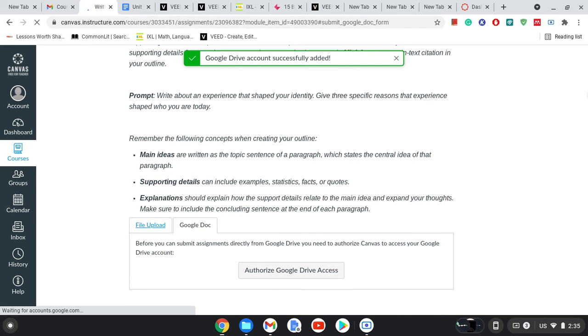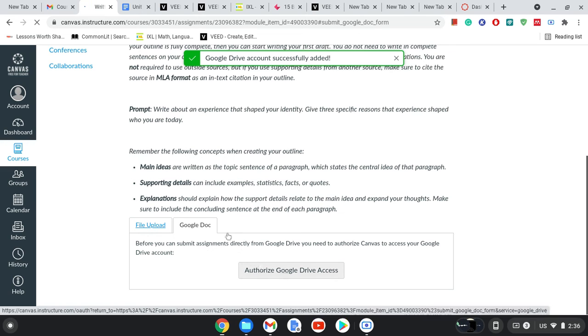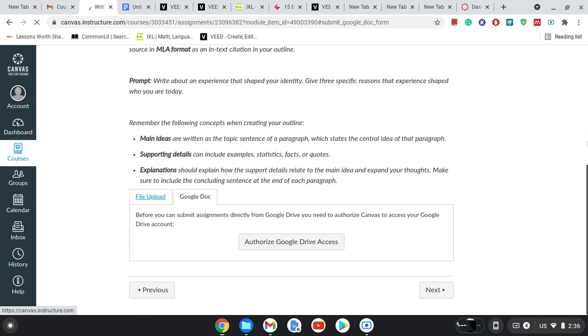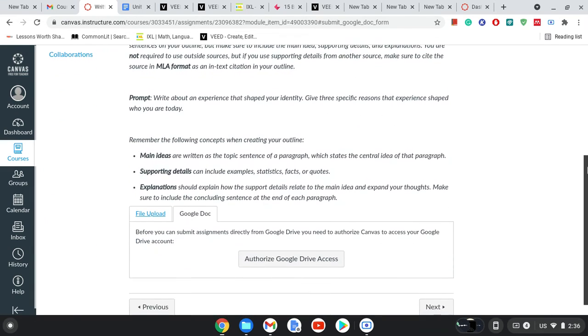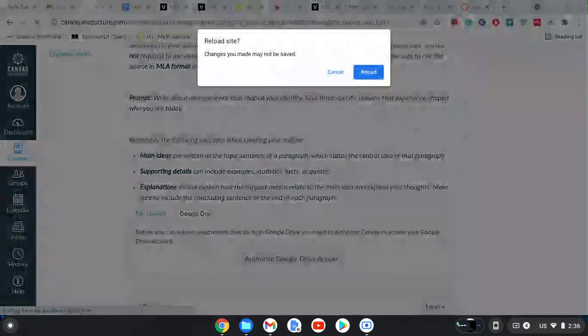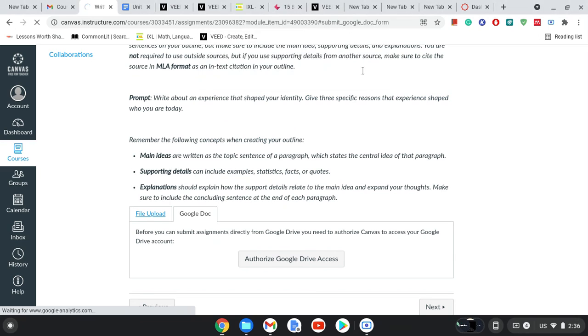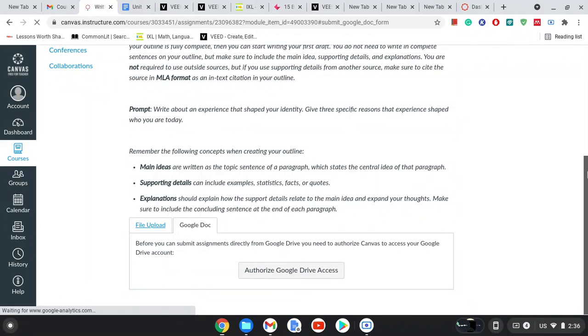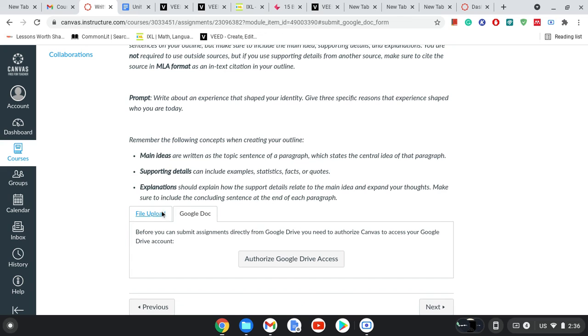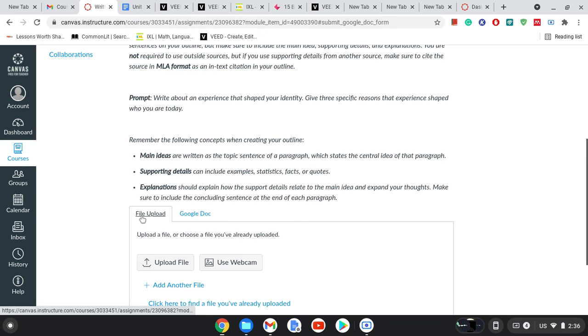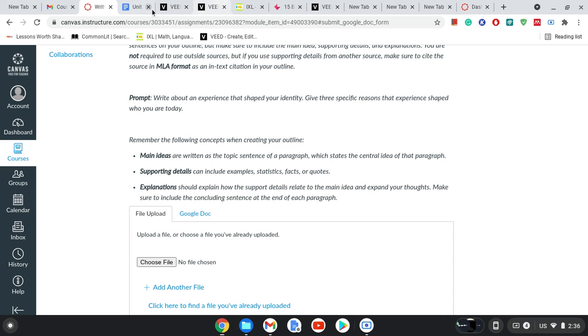All right, I've allowed that to happen. My Google Drive added successfully. So I'm gonna go over here. I'm just gonna refresh the page because I'm not sure why it's still asking for authorization. Let's see what happens when I reload. Well, this isn't what it should look like, but you should be given a pretty easy way to upload your document. You just search for it in the drive, attach, and then let's see, since I don't have that now, I'm just gonna push upload.